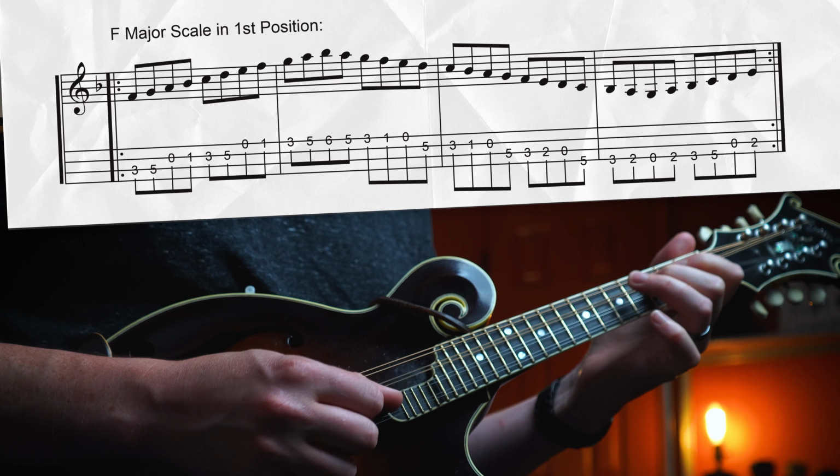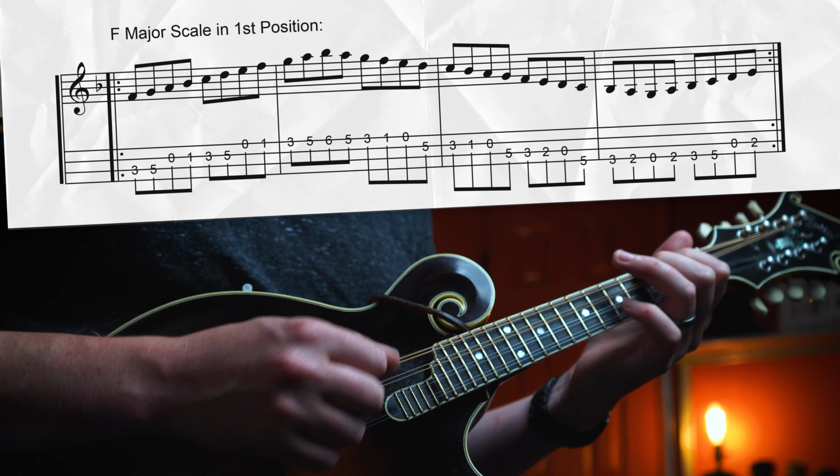I like playing a scale like this because you learn all the territory here in the first position that you could possibly use here in the key of F major.